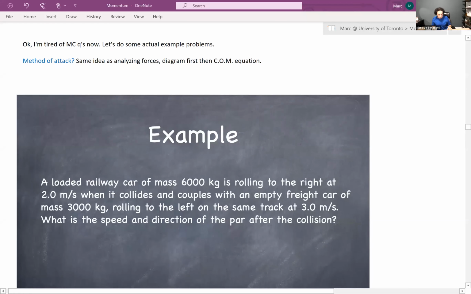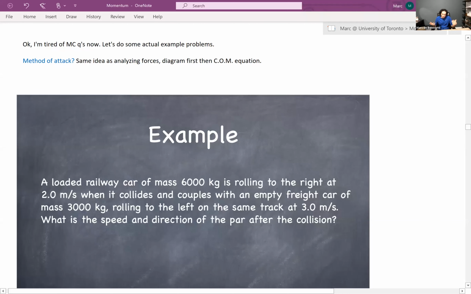So before we jump into an example, let me just say, it's a new chapter, it's a new concept. So what's our method of attack in terms of approaching these problems? And let me be really clear right up front. The answer, really nothing. It's honestly pretty much the same as dynamics. Instead of drawing a free body diagram where you label the forces, you're drawing a momentum body diagram, which is not an actual thing. Do not Google the term momentum body diagram, but you're pretty much drawing a dot, and you're drawing all the momentum vectors of the objects.